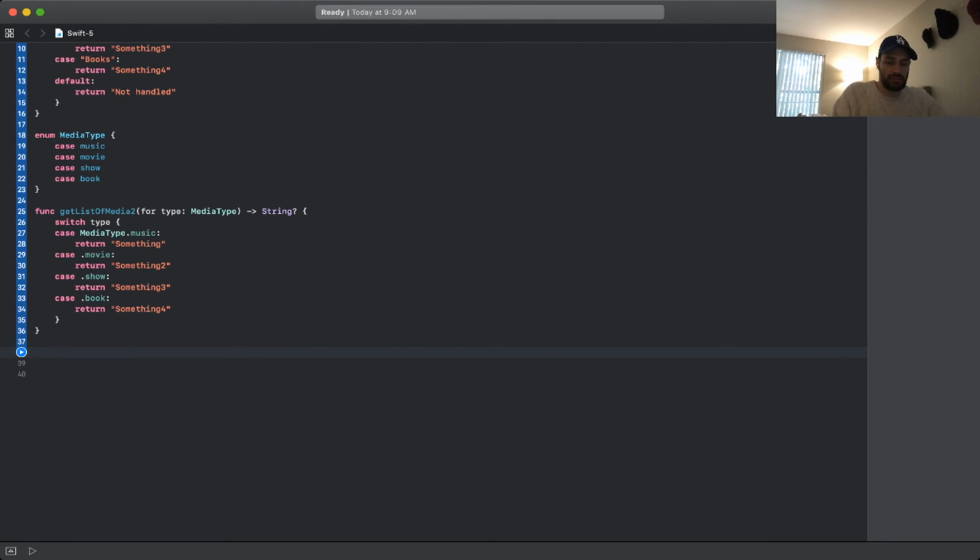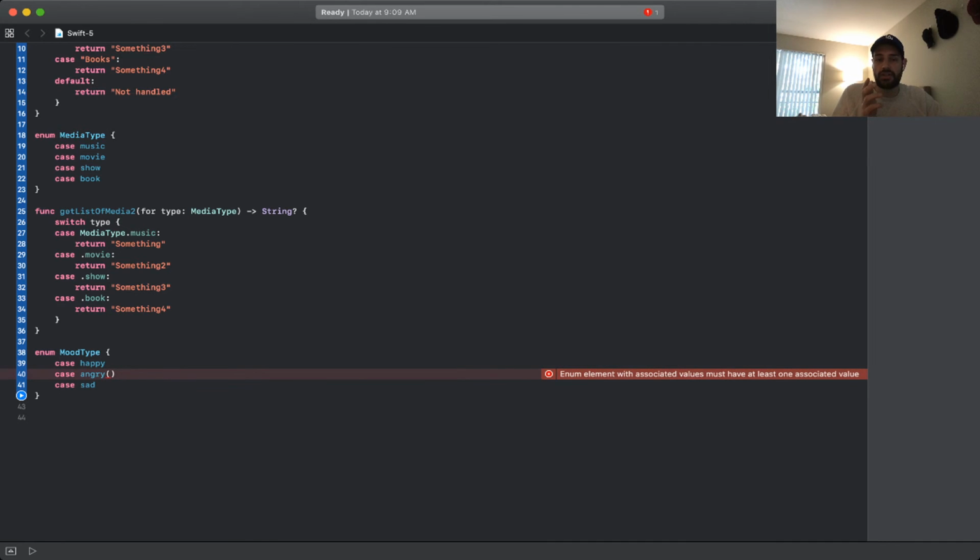So let's just create a new enum, and we call it MoodType. In here we would have a case which is happy, a case which is angry, and a case which is sad. Now for our case angry, we want to know how angry are you, on a scale from 0 to 10.